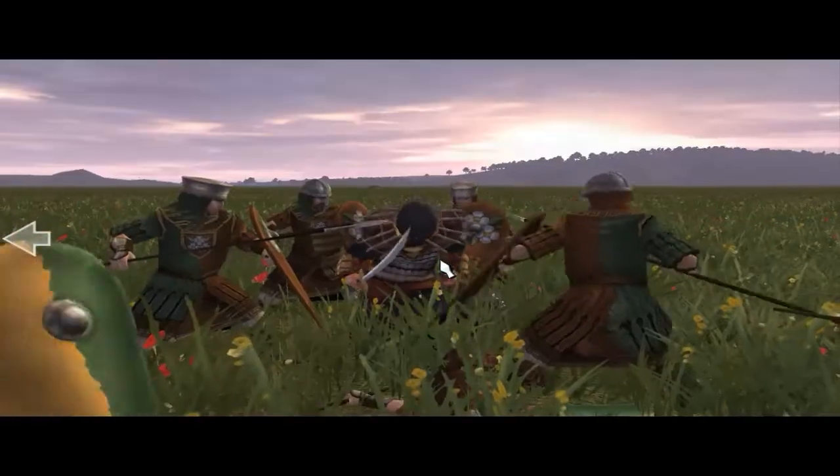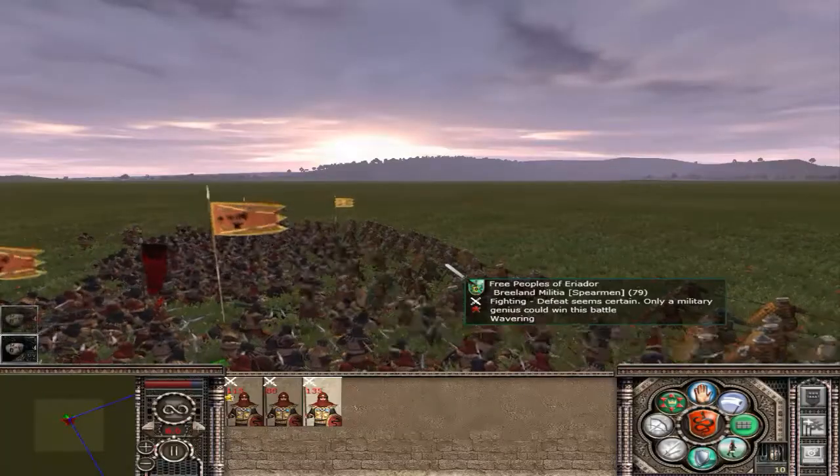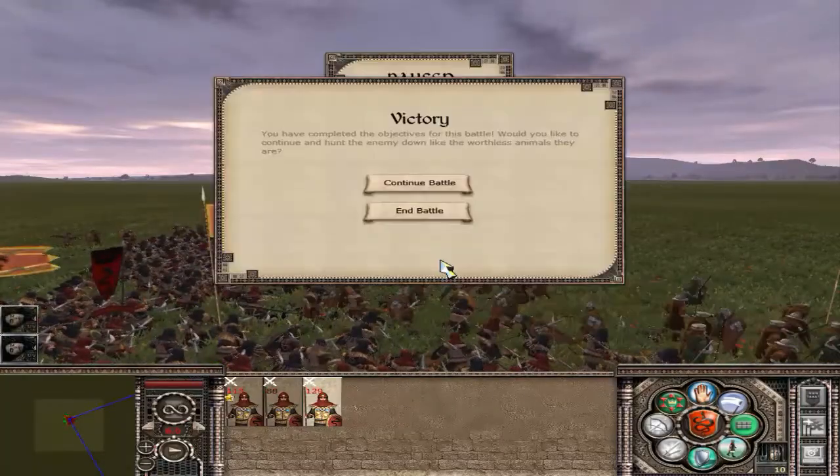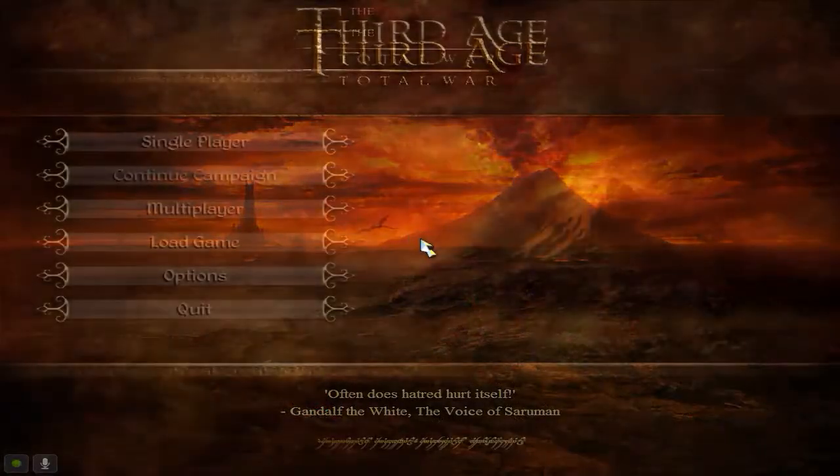The Easterling announcer. Oh, my general died. It's a bit unfortunate. The Bree shields. That's pretty cool. And there we go. So there we go, that's number 8, and now we will move on to number 7.